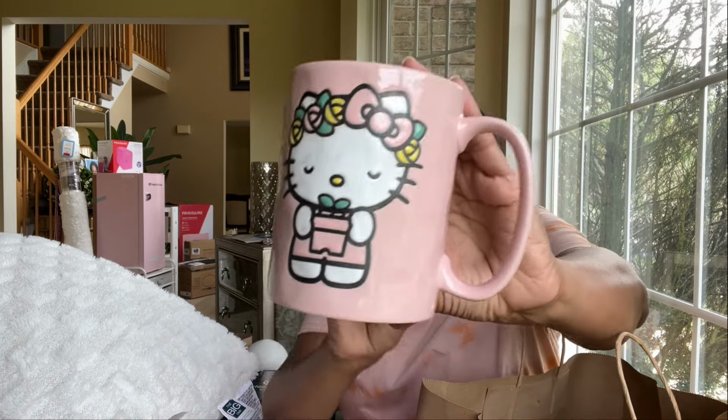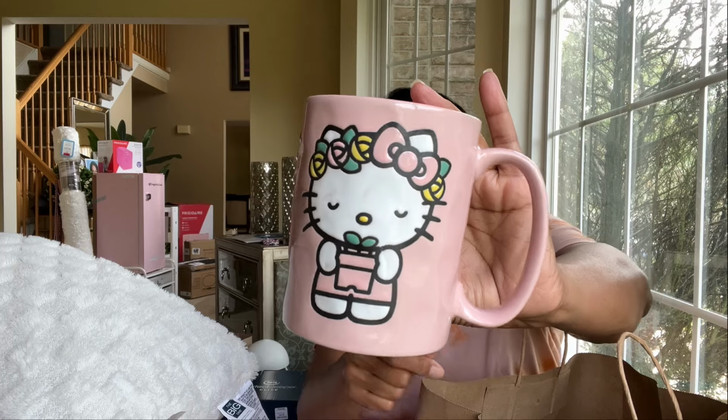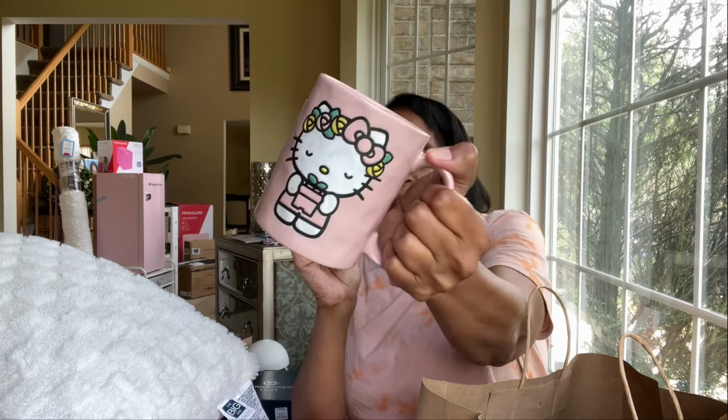Y'all, this was $7.99. And this one kind of mimics a Starbucks tumbler. Y'all, this was $9.99. Y'all, this is on clearance for $3. And look at that. It is adorable. It has dimples all over the cup. So cute. And on the back of it, Hello Kitty. So cute. And all of the Hello Kitty was on clearance. So if I find another cup similar to this one, I'll get that for her, so she can have two matching cups. One for her, or, you know, one for her roommate.